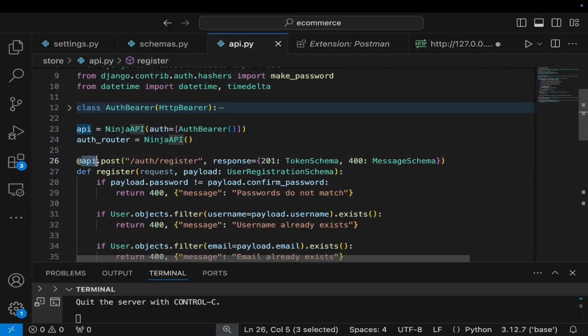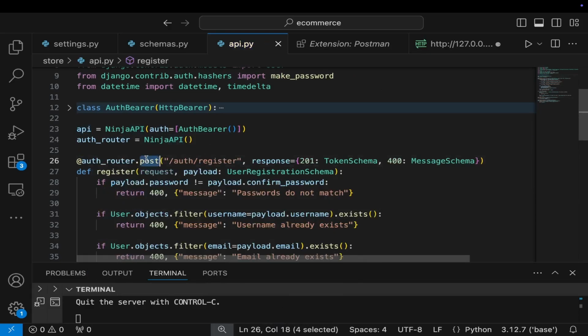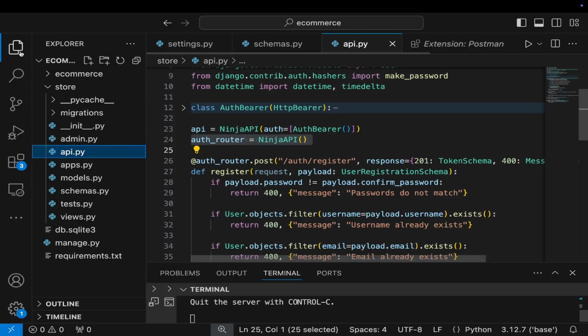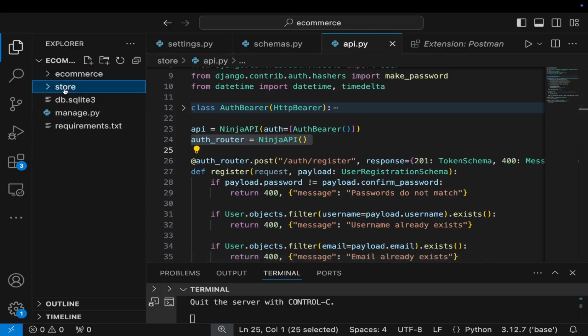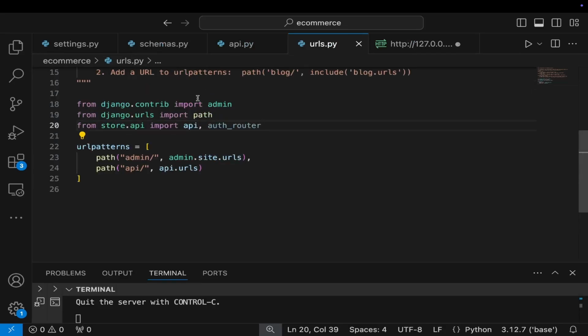Then for registration, I'll say auth router dot post, okay, auth router dot post. So we have no authentication with this. Then I can go to urls.py and import it, import auth router.